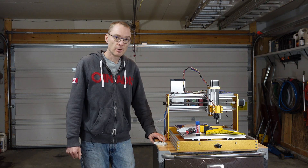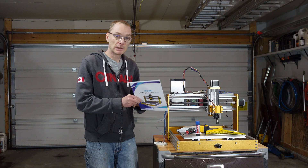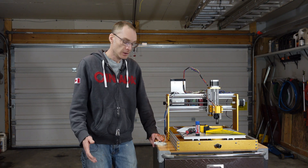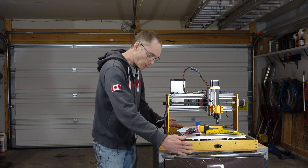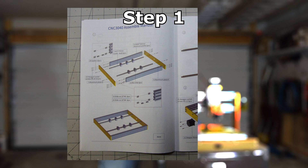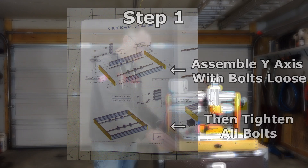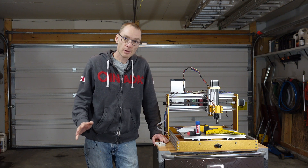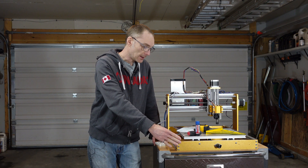For assembly there are a couple things to keep in mind. First, the instructions are actually pretty good and all the hardware came cleanly labeled, which made putting it together pretty easy. Secondly, you want to keep your bolts loose until the end of each step. The first step is to assemble the Y component — put all these bolts in just snug, then when everything is sitting together nicely and square on a flat table, go back and tighten each bolt. Thirdly, this machine is aluminum, so be careful not to over-tighten; aluminum does strip a little easier than steel.